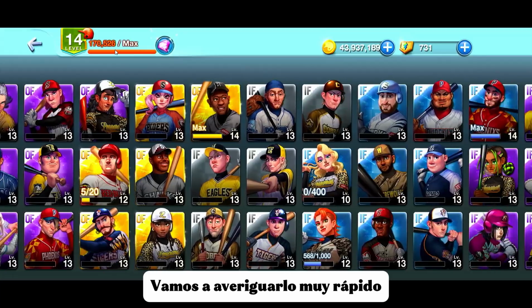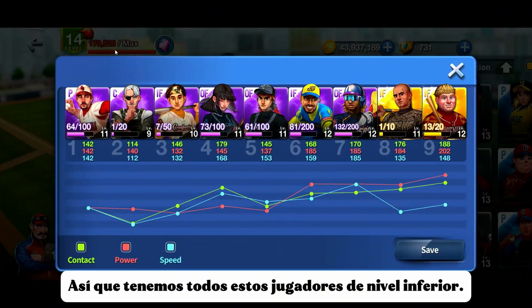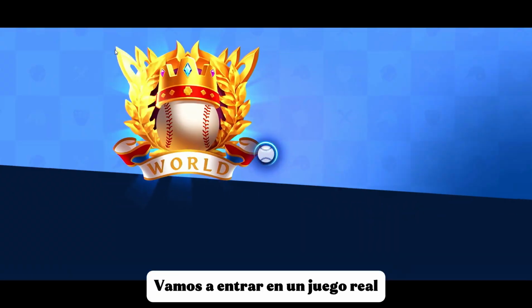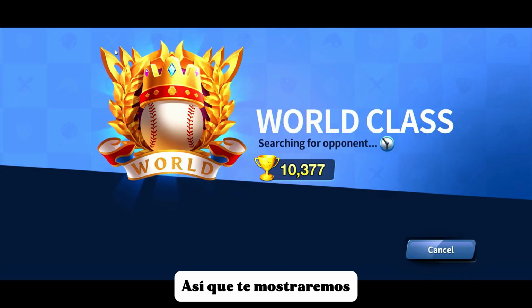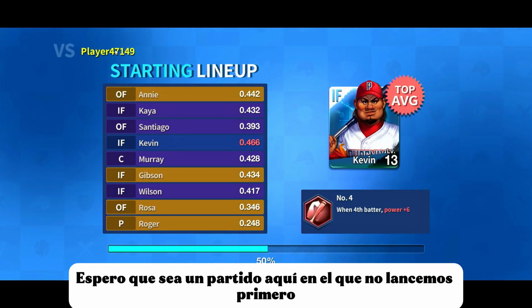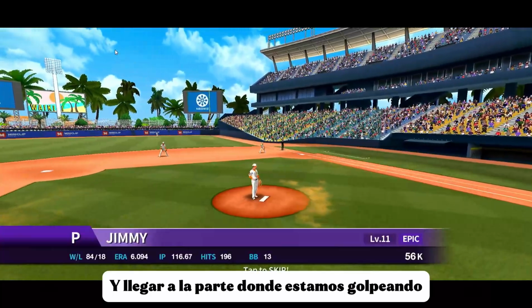I have another lesser infielder. Let's find out real quick. Ah, there he is. Okay. So we have all these lower level players. Not really a big deal. So what we're going to do is get into a real game. But again, you're trying to learn, trying to get better. So we're going to show you hopefully a game here where we are not pitching first. So we're going to pause this part and get to the part where we're hitting.